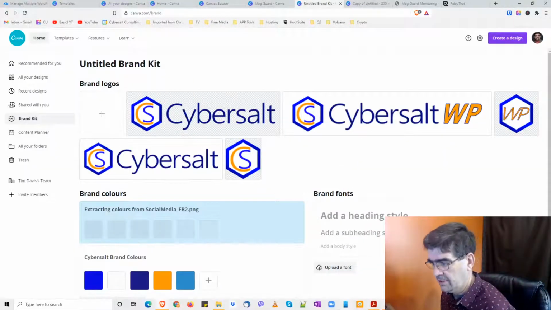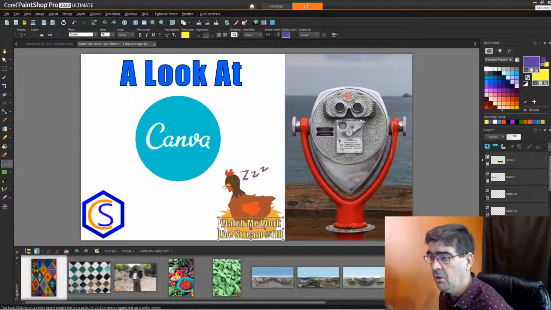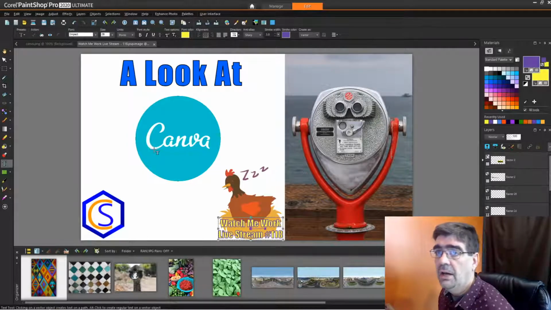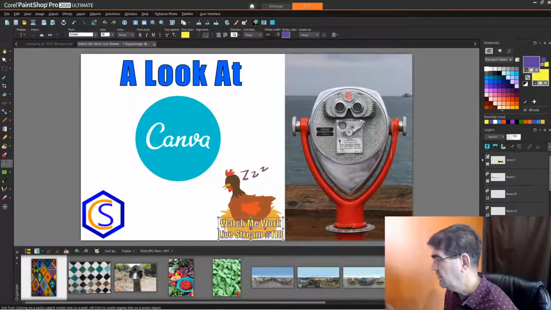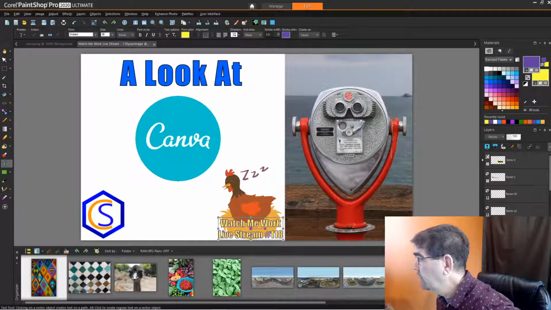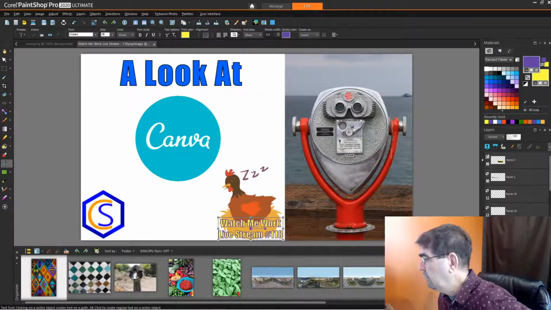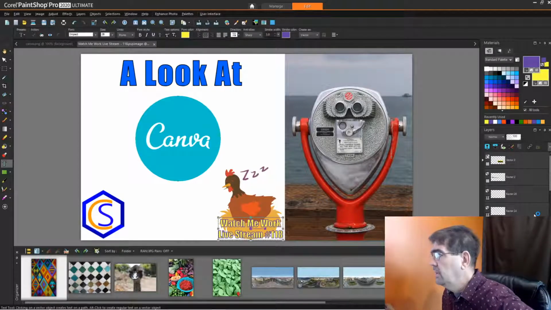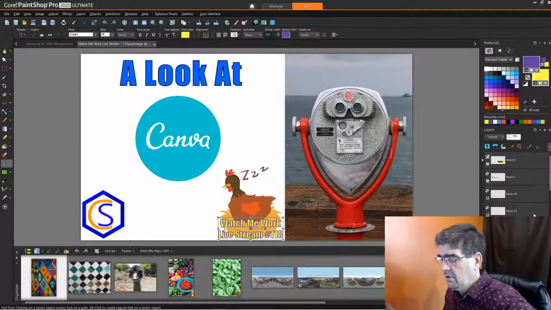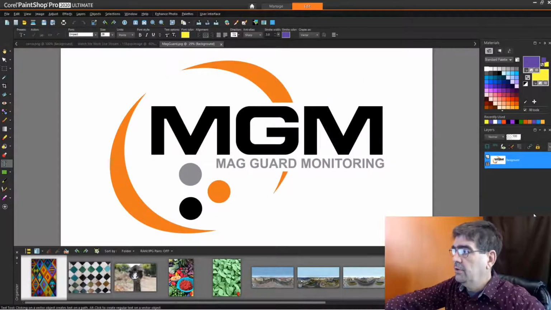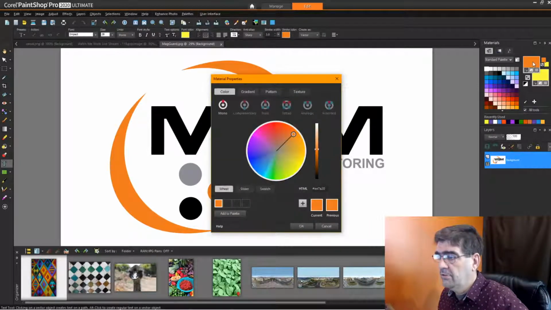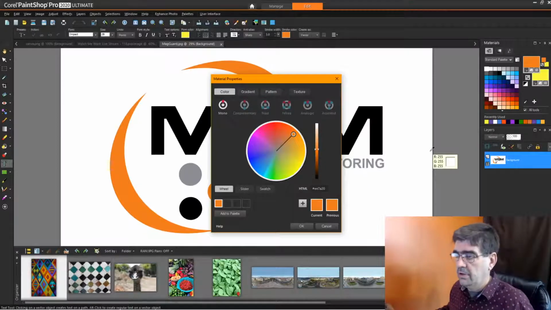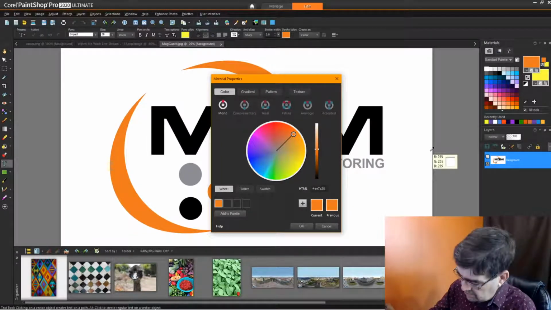Well, then what I'm going to do is this. I have PaintShop Pro open. See, this is what I've been using for making thumbnails here. I'm going to go File. So in this folder here, I'm going to right click and open with PaintShop Pro 64. And that's going to give me the hex codes for the colors of this logo. And to do that, I'm just going to use this thumbnail and select that. And that hex is, and I'm just going to write these down right now so I can use them. That orange, and isn't that nice that they use orange?